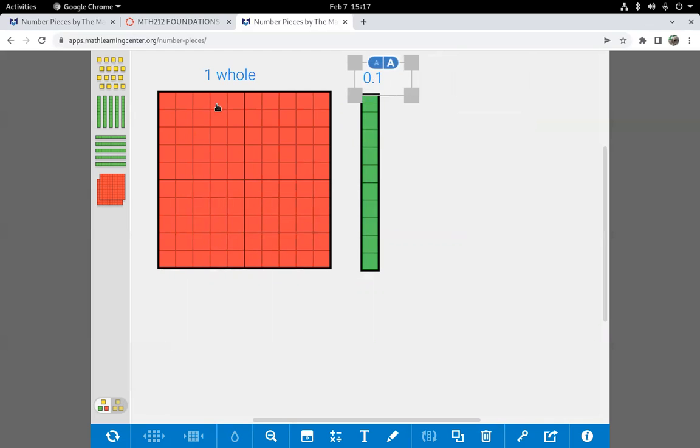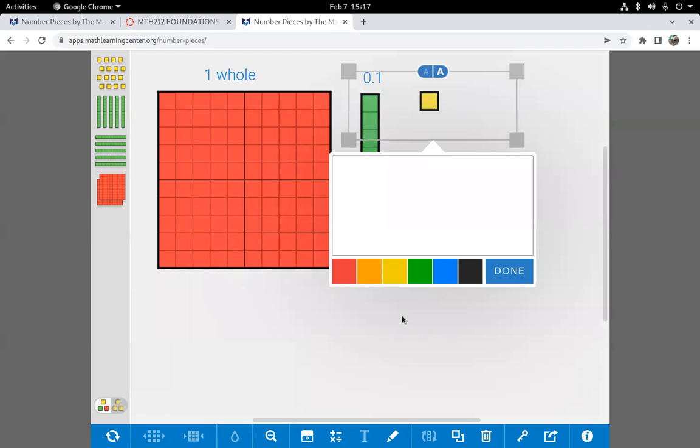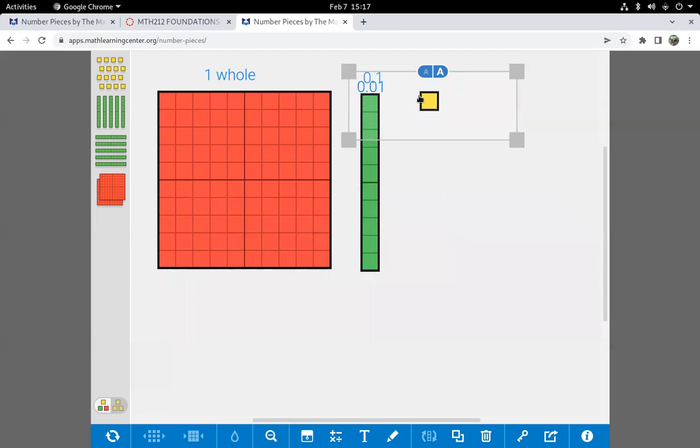And we can see this red shape is a 10 by 10 grid. So a yellow must be 1/100. And then I can use that idea. So this is my key for working with them.